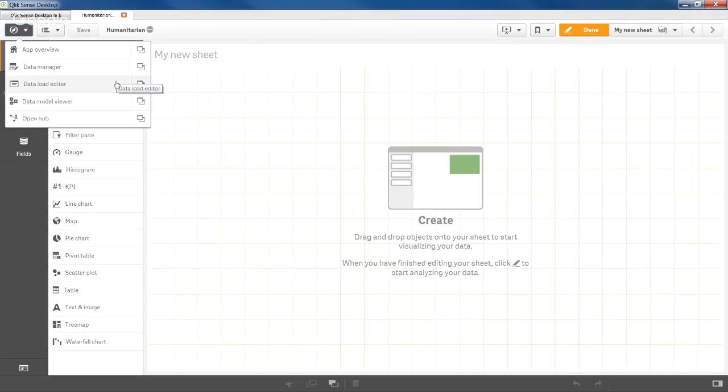We'll do that later. Same with the model viewer to see how the tables look. The screen that we are on, where you're going to edit the sheet, is what we call the application or app overview. So if you're not in the edit the sheet screen, where you want to go is app overview, and then you'll find that button to edit the sheet.